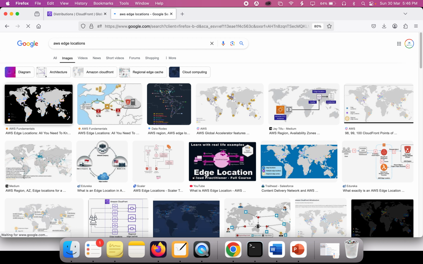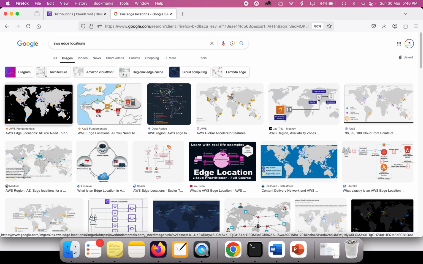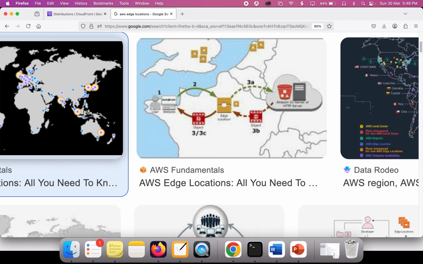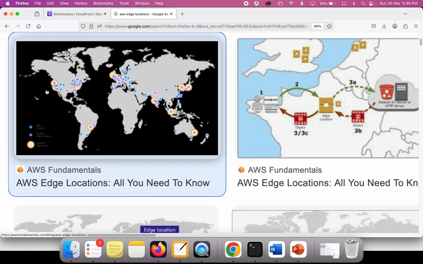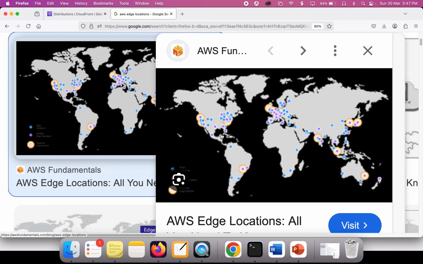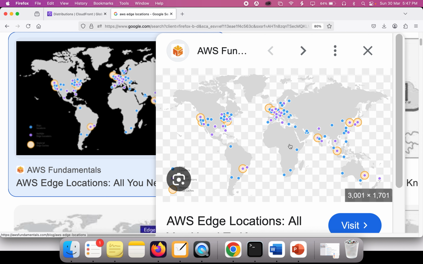As you can see here, this is the global infrastructure where AWS has plenty of data centers all over the world. Wherever it is blue, those are the data centers called edge locations.